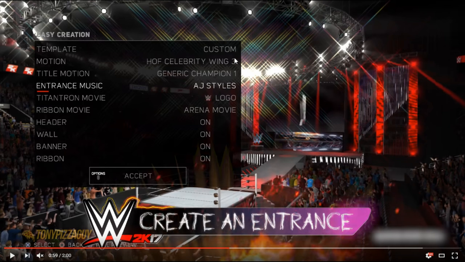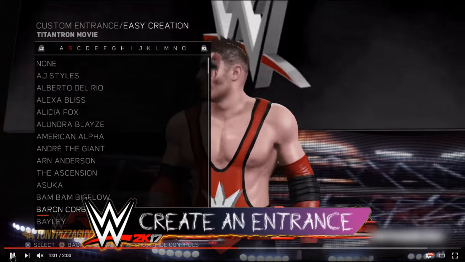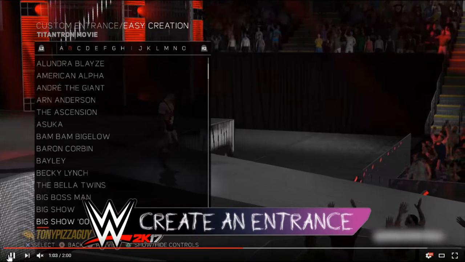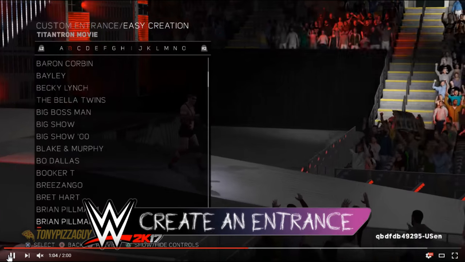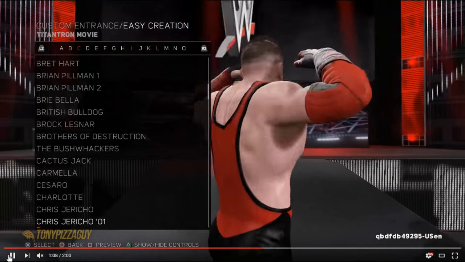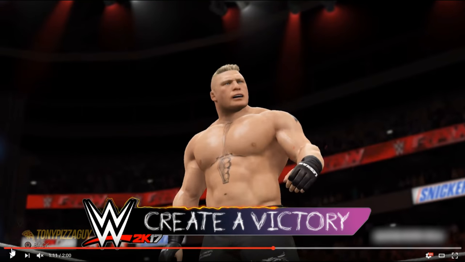Cool, Hall of Fame Celebrity Ring 3. I don't know what that is, but that's pretty neat. I guess just if you're walking out and being a celebrity. Easy creation just gives you all the superstars and then some other ones that you see here. Breezango, Brian Pillman 1 and 2, Bushwhackers, Cactus Jack, Charlotte, Chris Jericho, Dana Brooke. So that's it. I don't really show off too much on that.